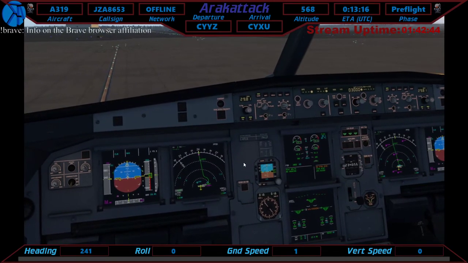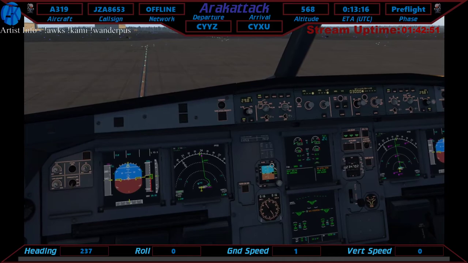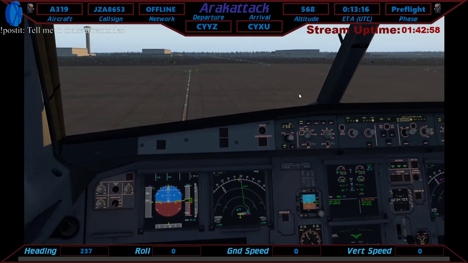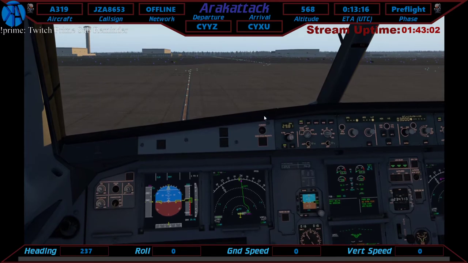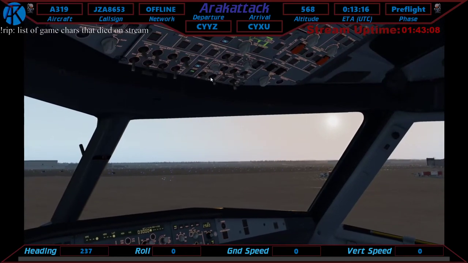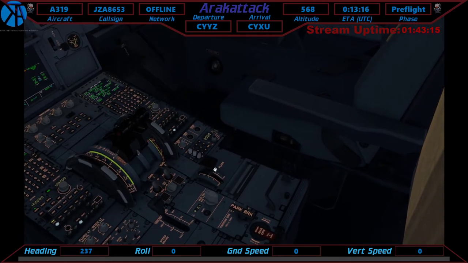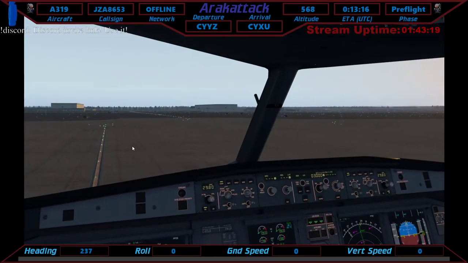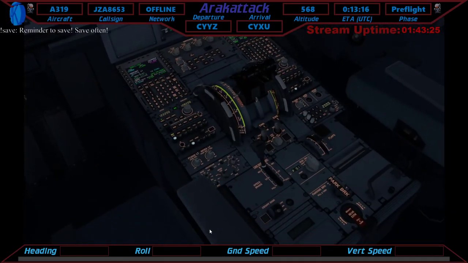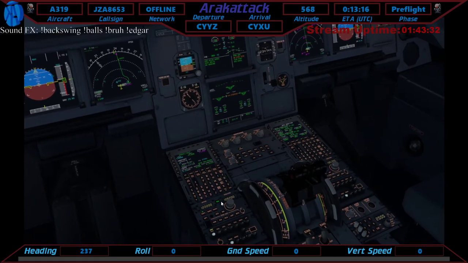This is Lester B. Pearson INTL information X-ray, 2343 Zulu. Visibility 10. Temperature 19. Dew point 18. Wind 40 at 8. Altimeter 298. Advise you have information X-ray. Disconnecting end of tow. Information X-ray, stand by. This is Lester B. Pearson INTL information X-ray, 2343 Zulu. Visibility 10. Temperature 19. Dew point 18. Wind 40 at 8. Altimeter 298. Advise you have information X-ray. End of information X-ray.